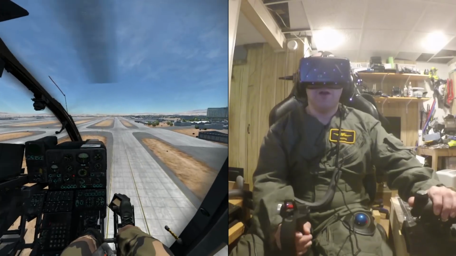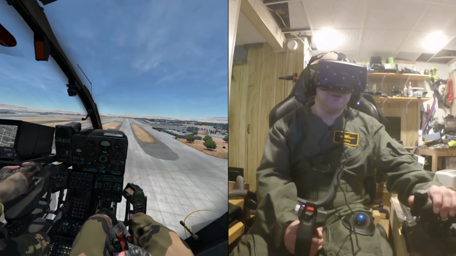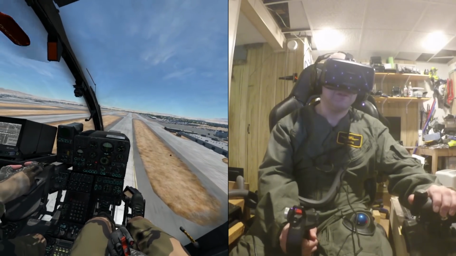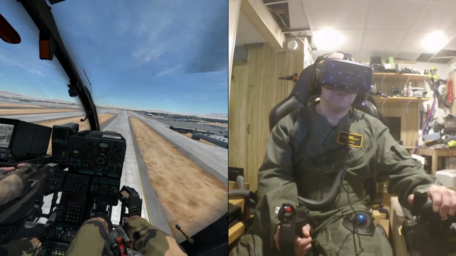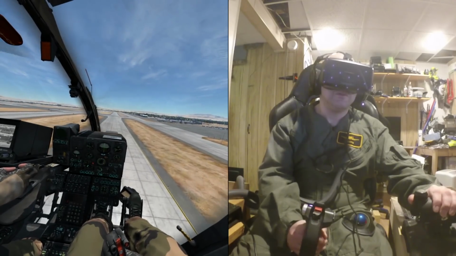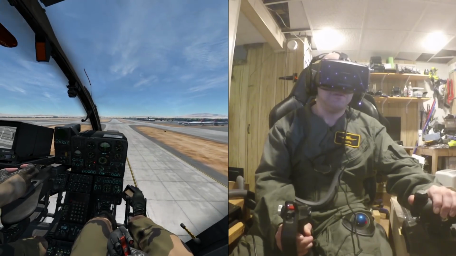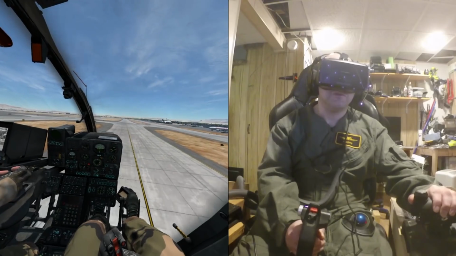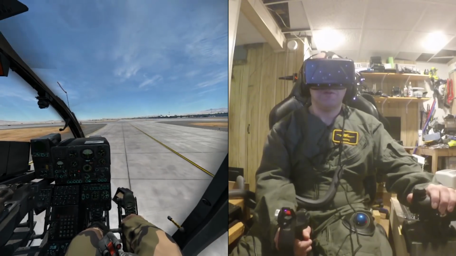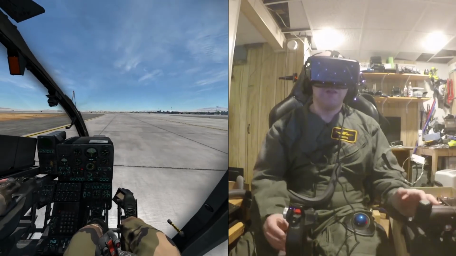I'm keeping an eye on my vertical velocity indicator, and I'm going to try to keep it slightly under 0, and come in for a nice soft landing. That's at least the theory here. All right, giving her some right rudder here. And there you go. So that's the Gazelle.